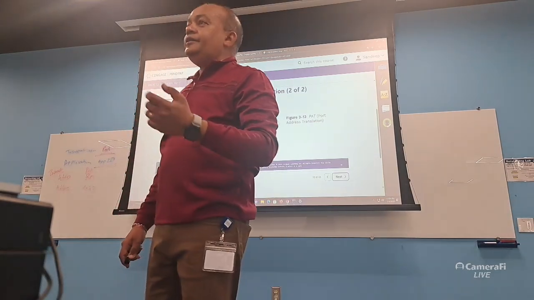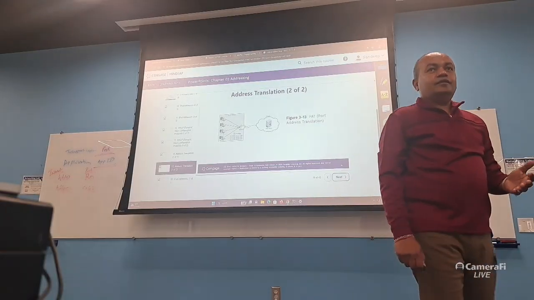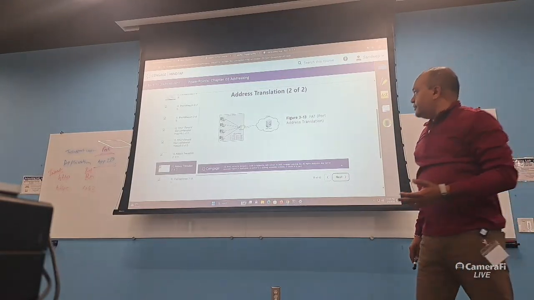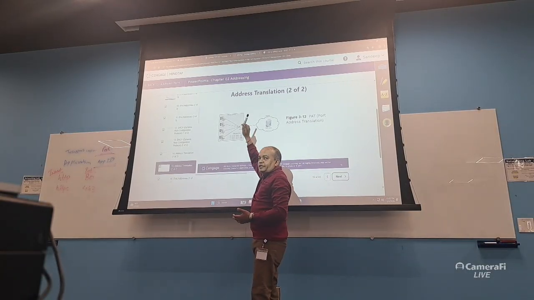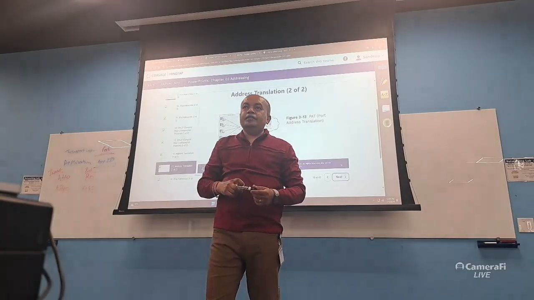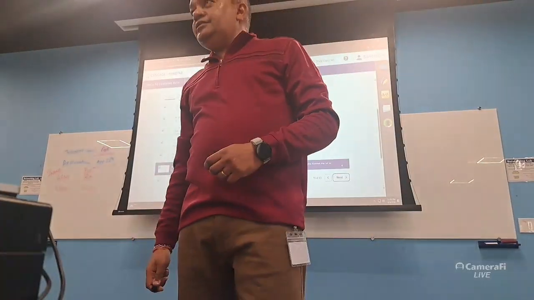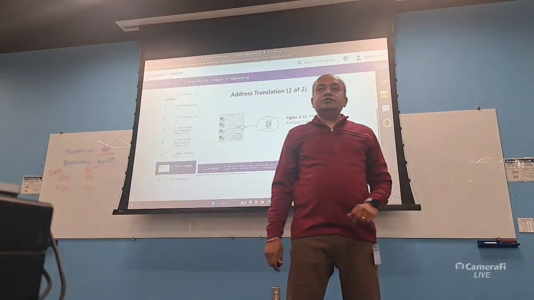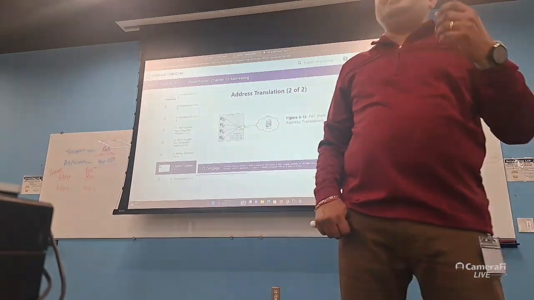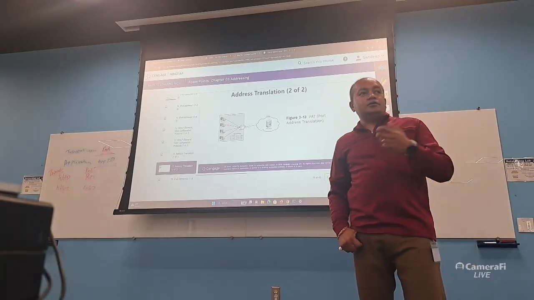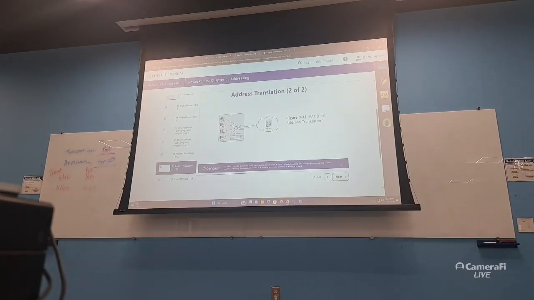We can also add a little bit more security to this by adding a firewall. The firewall sits here. So all the network traffic will hit the firewall first and only then go further. What can the firewall do? The firewall can block certain IP addresses. The firewall can block certain ports, meaning if your request is coming for a certain type of port, the firewall will block that access. So only what is allowed will go into the network.